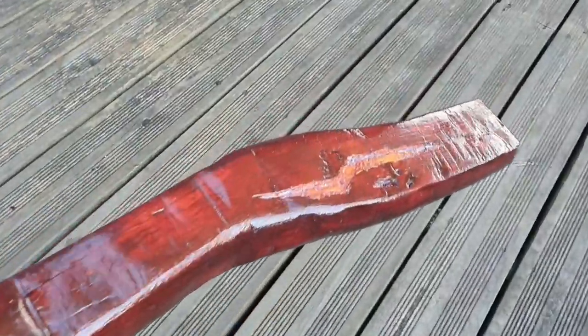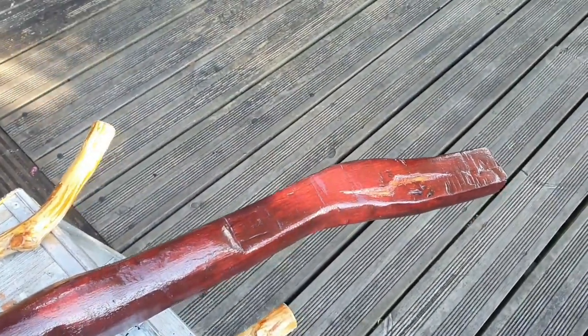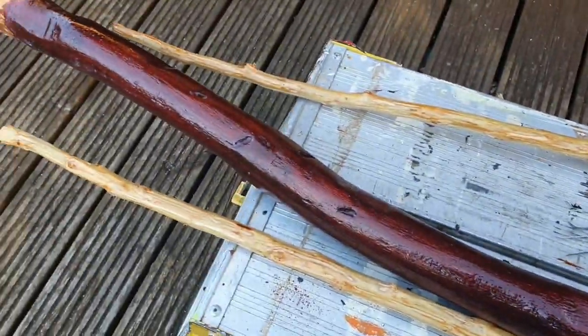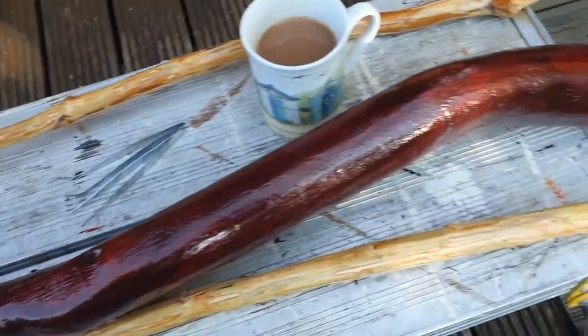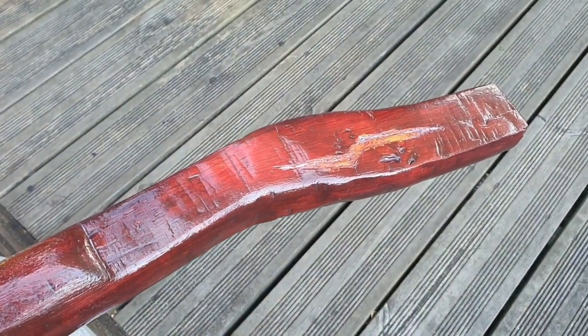And there's the lightning bolt. Obviously there's one on the other side. We're going to fill that with gold leaf, but we're just going to get this varnished first on the other side. I'll do that off camera. And then when we've put the gold leaf on, we'll varnish over the gold leaf as well.